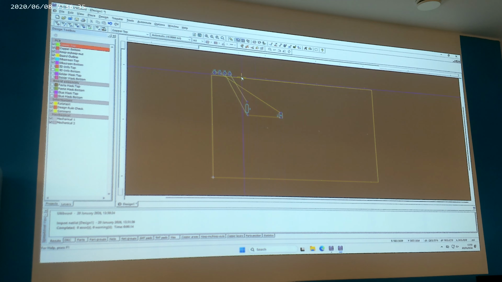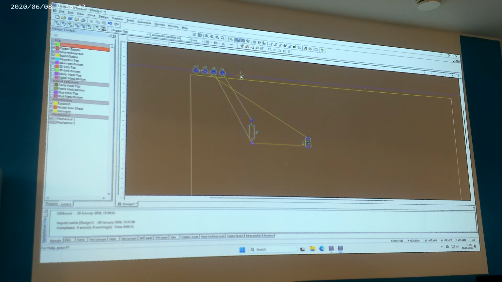Let's try and drag one of these pins in now. I haven't got hold of it because I've only got hold of the centre of it. I'm going to have to zoom in to get that. So, no, I've only got the centre of it. So there we are, I've got the whole thing. It's got the yellow box around it. And I'm going to drag that in like that.